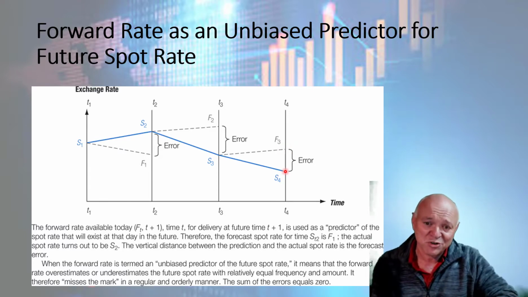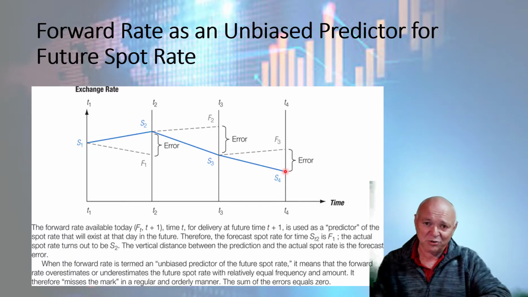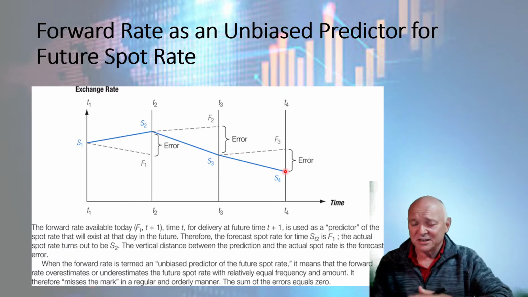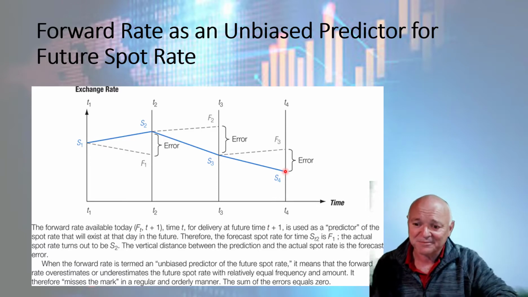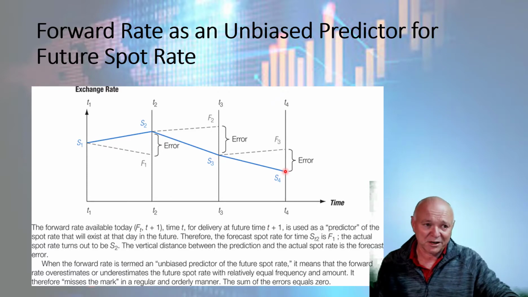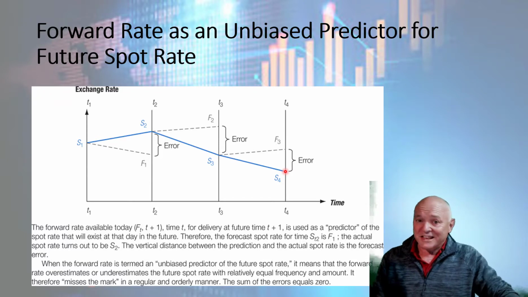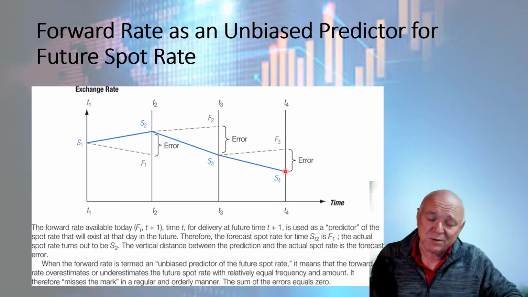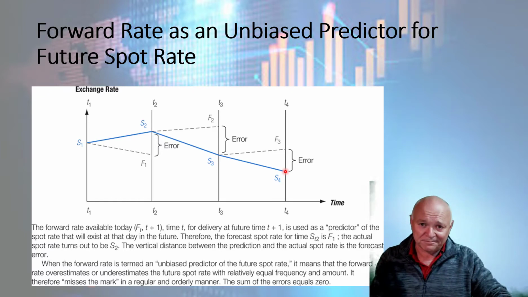The sum of the errors over time is going to cancel out. All the positives and the negatives essentially says we're equally wrong in both directions. The error is non-systematic, and so it really doesn't matter. We've got a reasonable predictor. Not perfectly right, but not systematically wrong either. That's an awful lot about parity relationships in a very short period of time.